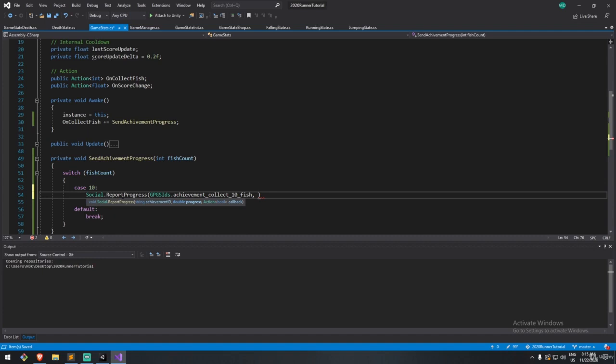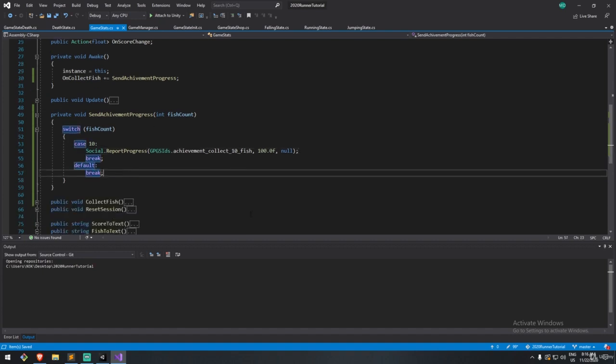In our case, since it's a one-time thing, we are just going to input 100% in here, and that's going to give us the achievement in one go. When we are successful with this achievement and it goes through, we're actually going to see a piece of UI that pops up, and I'll try to capture this one for you. So I actually don't need to parse anything in here. I'm not doing anything if it's successful or not. So I'm going to see the default UI that pops up, and that's going to be enough.